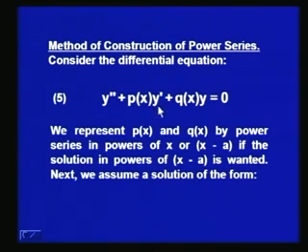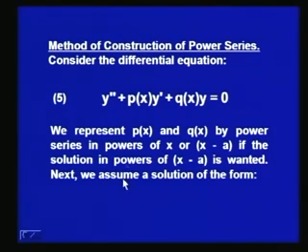Method of construction of power series. Let us consider the differential equation y double dash plus p(x) into y dash plus q(x) into y equal to 0. Here in this differential equation we are taking r(x) equal to 0 because the Legendre's equation and the Bessel's equation that we shall be studying later on are homogeneous linear differential equations. So, they are equations of this type. The functions p(x) and q(x) are represented in the powers of x (or x minus a) if the solution in the powers of x minus a is bounded.